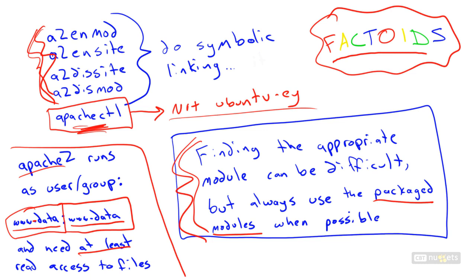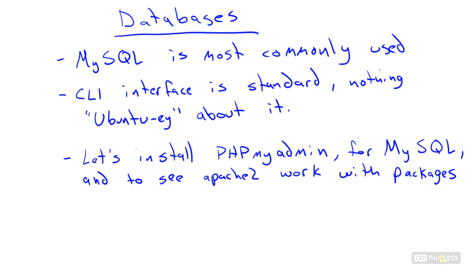I am going to show you how the configuration files are in use, and we're going to do that with the second half of our Nugget about databases, because databases are something that's simple to set up. We're going to set up MySQL on our server, and then we're going to install a configuration program. It's a web-based configuration program for MySQL. It's powerful, it's awesome, it's used everywhere. But that'll do two things. One, it'll show us how to configure MySQL, but it will also show us how packages handle installing things into the Apache 2 folder structure.